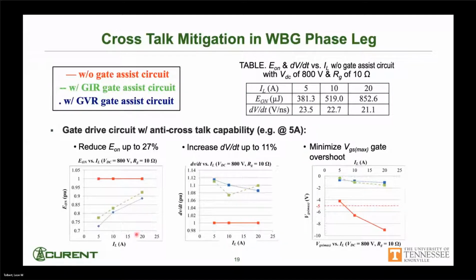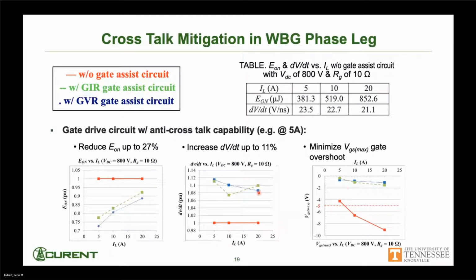So these charts here are just showing some of the tests that were done for basically different current levels. And you can see that with no gate assist, we use that as our baseline and per unit 1. And then we check these other two gate assists. And you can see, at least in terms of the turn-on losses, are quite a bit less, certainly at the lower current levels. And as we increase on out, still less. We can see that we're able to actually switch faster, and that's what leads to this lower turn-on losses.